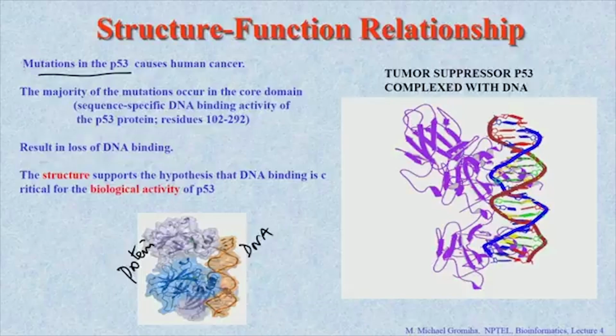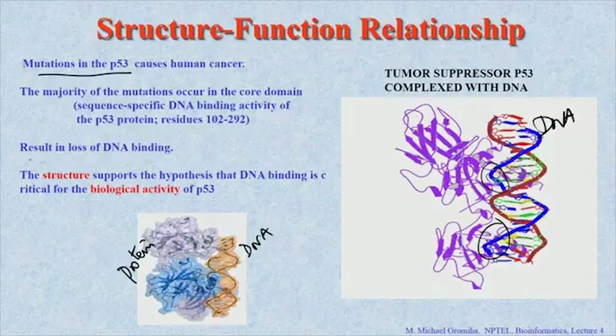In this case you need structural information, because the structures are known. You can see the proteins and the DNA, and you can see the sites where the proteins can interact. On the DNA side, you can see the region where the proteins interact with the DNA. So when you mutate these amino acid residues which bind to the DNA, you can see how their activity changes, or how they decrease or increase the binding free energy or the binding specificity.